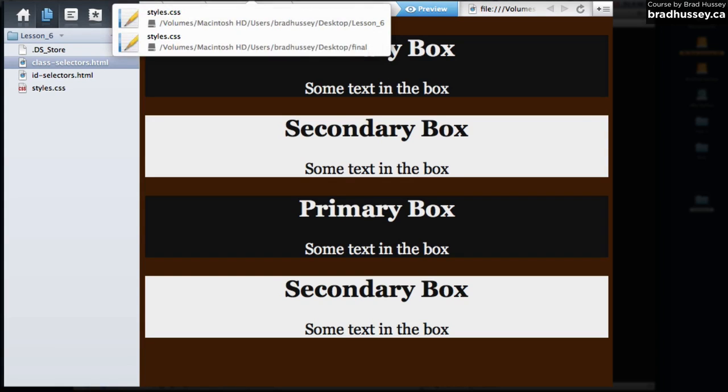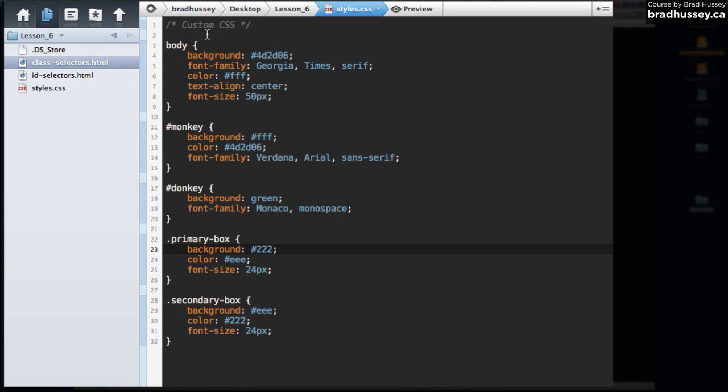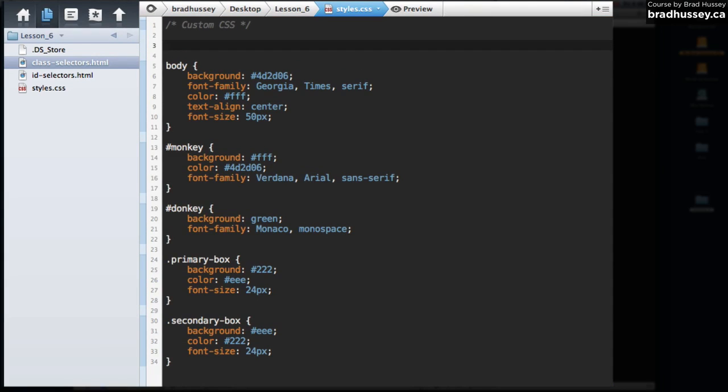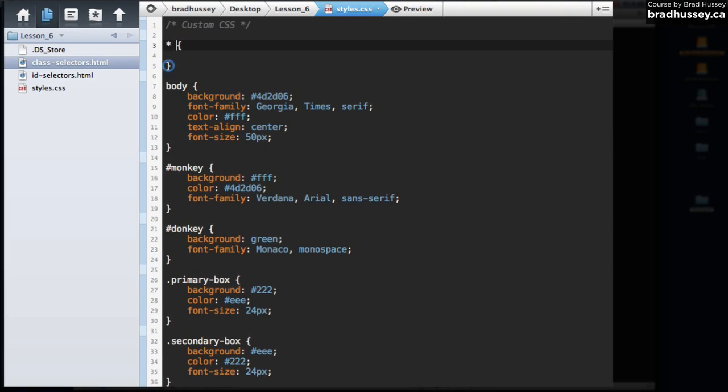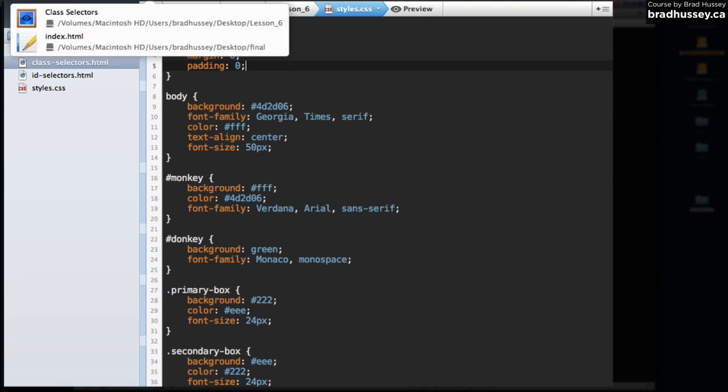Now there's one quick thing I want to do. This is kind of a little bit outside of the scope of class selectors, but it's kind of more of a global selector. At the top of your CSS, put the little star or asterisk, and then put the curly braces. So you're just selecting this, and you're probably wondering what that means. And what that means literally is everything. Everything that's rendering in the browser, all the HTML, then add your styles. So I just want to give everything the margin of 0 and the padding of 0.